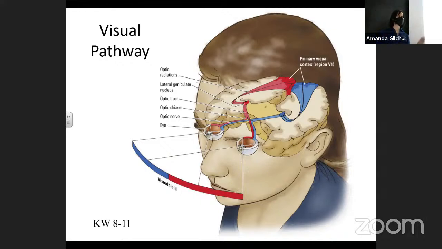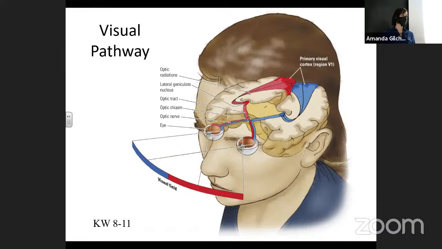Now, in contrast, your temporal retinas, the ones close to your temples, are getting the contralateral visual field. So this temporal retina is getting this portion of the visual field on the opposite side. Here, that is a right temporal retina. It's getting the inner portion of the left visual field. So there is no overlap of representation of visual space. We are not getting redundancies. Each retina is getting a slightly different part of the visual field, and none of this is shared.